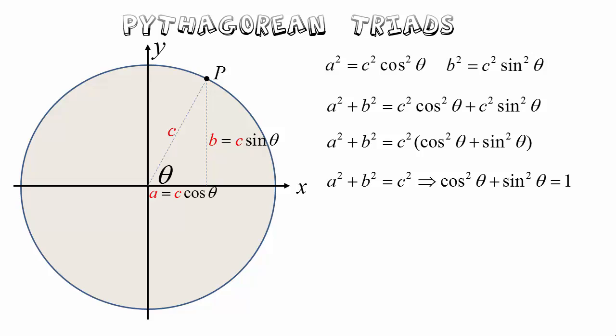Now, if we want Pythagoras' formula to be satisfied, we must have that a squared plus b squared equals c squared. The only way that can happen is if we have cos squared theta plus sin squared theta to equal 1, and we can show that this is always true. Let's try an angle of 30 degrees. Then we have cos squared 30 degrees plus sin squared 30 degrees. And if you work that out with a calculator, you will obtain cos of 30 is about 0.8660 and sin of 30 is 0.5. Squaring and adding each, we obtain as shown a value of 1. In fact, the expression cos squared theta plus sin squared theta equals 1 is what is known as an identity in trigonometry. It's true for all values of the angle theta.